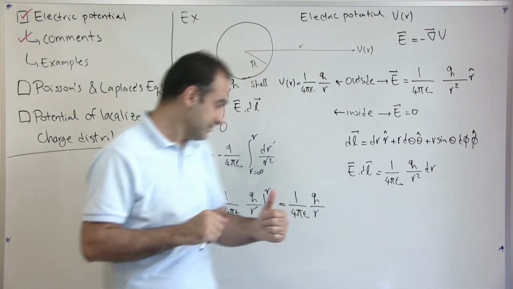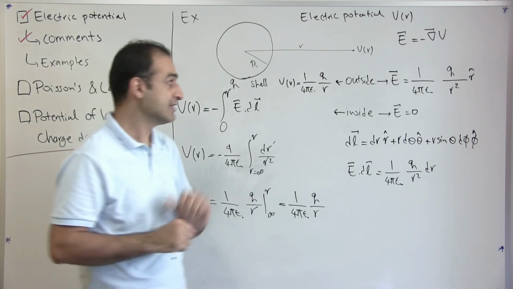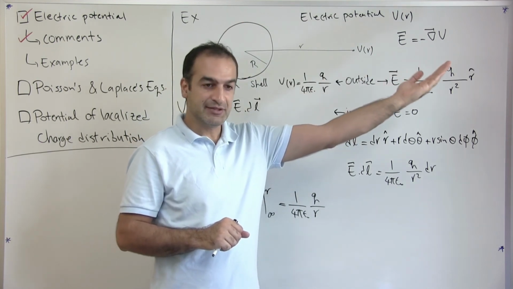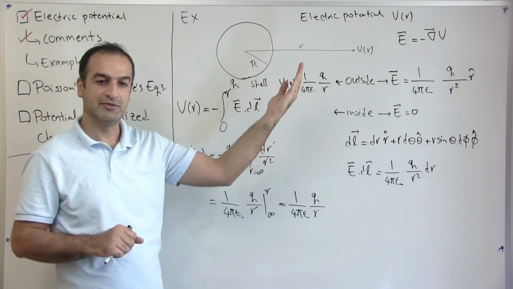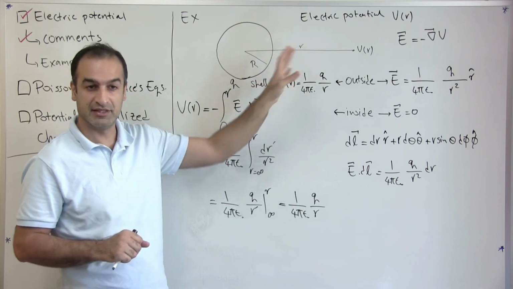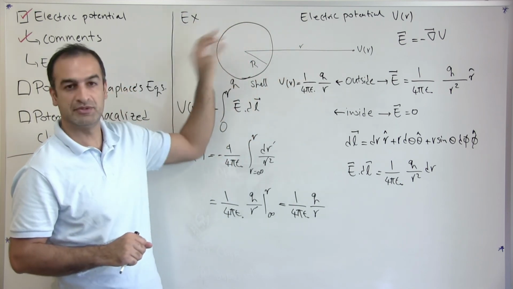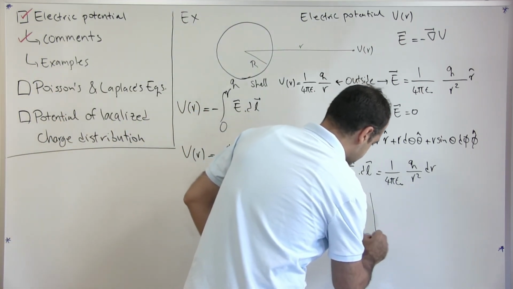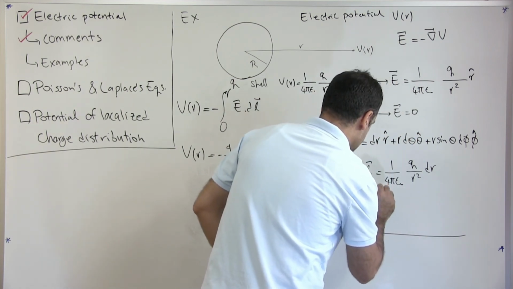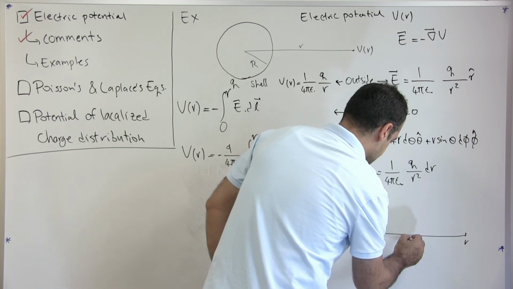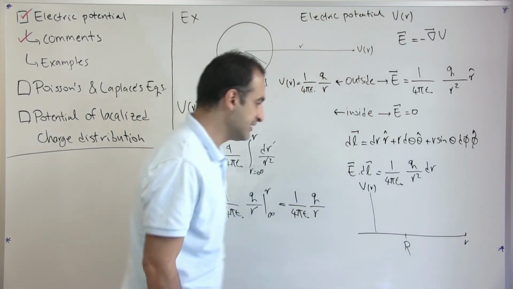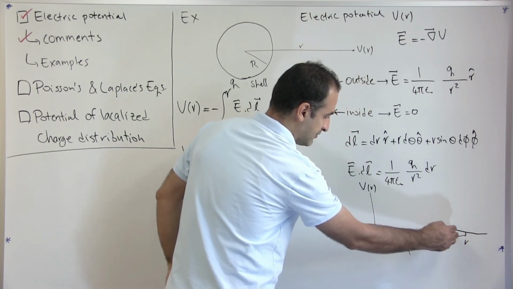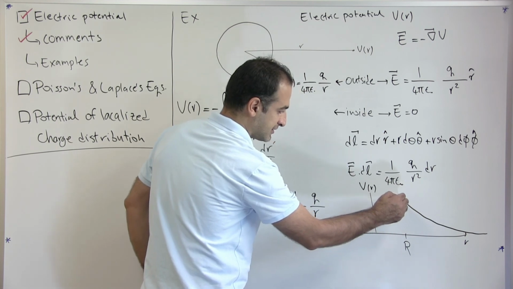Because we already assumed that origin is at infinity. So if you go to infinity all the way, the potential is 0. That you know. And as you get closer and closer to the sphere, what happens is that electric potential increases. I'm assuming that the charge Q is a positive charge. So if I want to draw V(R) as a function of R, if this is the radius of the sphere, I would say all the way at infinity, potential is 0. And as we get closer to the sphere, it increases.